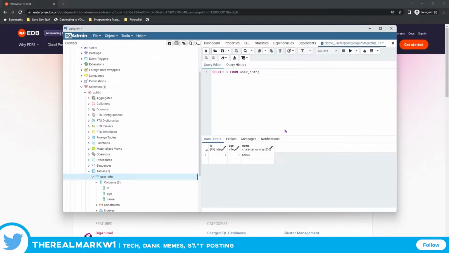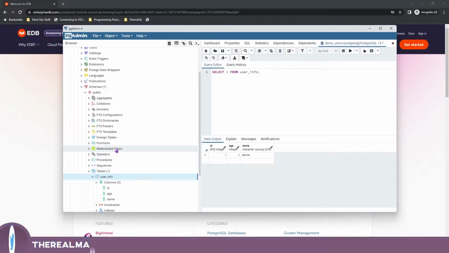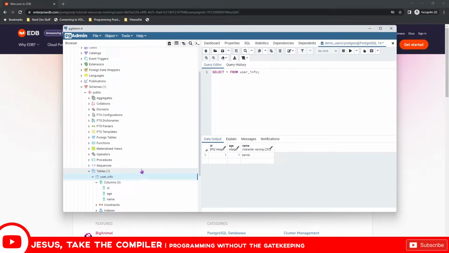So that way I could do everything within the UI here. And what I'm going to focus on specifically is just this table right here, user info. You can name yours whatever you want to. Then what I'm going to do next is start building out the API, and I'm going to show you how to connect to this table right here locally on your machine.